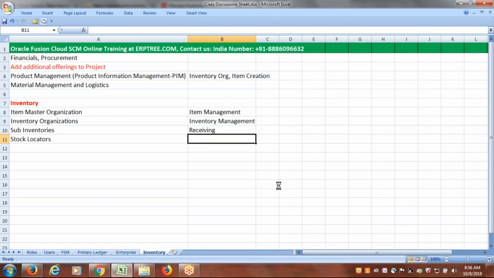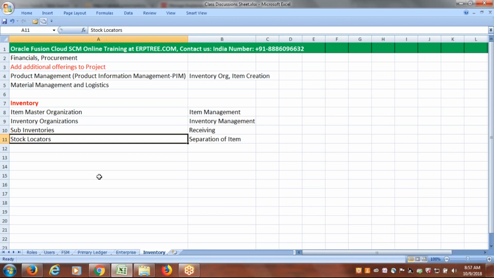Stock locators: with inventories and sub inventories we can segregate and maintain the items, and this is a further segregation, or separation, of items. To separate the items with different locators, we can use the stock locators concept.